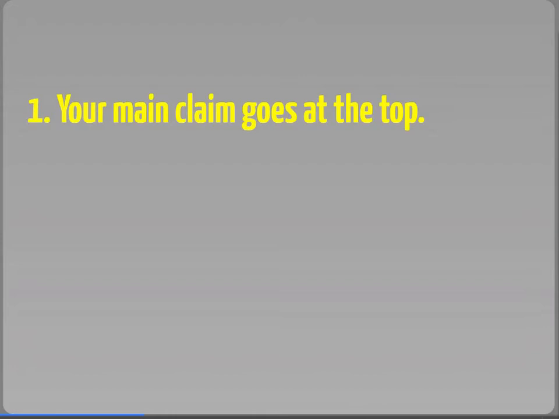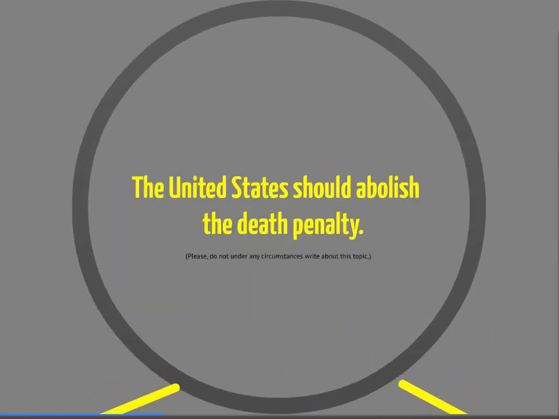Number 1, your main claim goes at the very top and in the very center. Where the mind map works out from the middle, this technique works down from the top. Second, you'll notice what I have here is a claim in a circle. Try to make sure you're expressing a claim, not just an idea. And so in this circle, I've got a complete sentence that takes a position on an issue. It's a claim because it's something that my readers won't all accept as true.